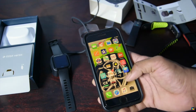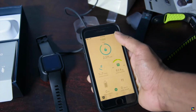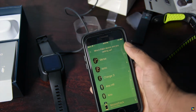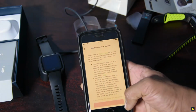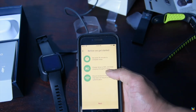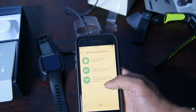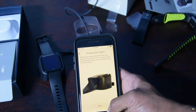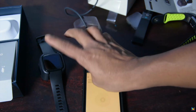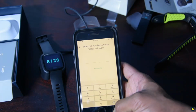So let's connect. I'm using it with my iPhone. Find the Fitbit. There you go. Then okay, so let's add it. There you go, it's on the top. Fitbit Versa setup. Okay, I agree, and set aside 30 minutes to complete the setup. Charge Versa to 50% and keep charging throughout the setup. Ensure access to reliable Wi-Fi that does not require browser authentication. So next, okay, I have put it on charge. Searching for Versa. Okay, it's searching. Okay, it found the Versa.